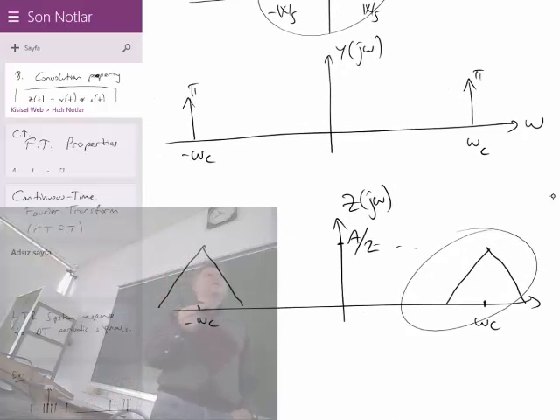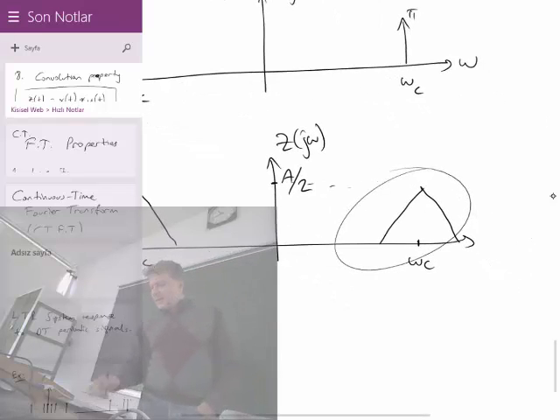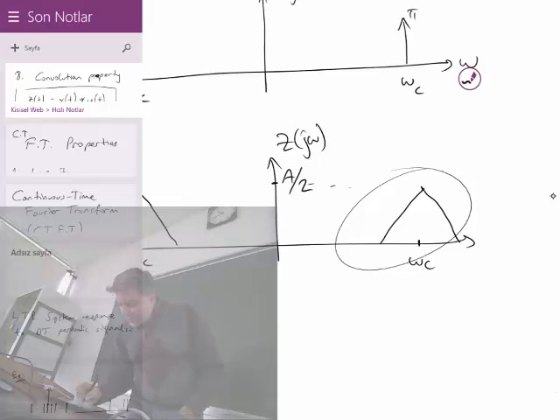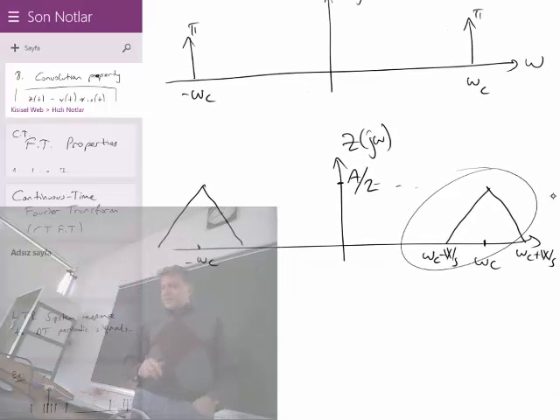But how about the radio? How will the radio receive this? How will it pull it back to around DC? Can you think of a methodology to make these triangles come back to the origin, to make it baseband again? By the way, if we put some legends, this is omega c minus omega s, this is omega c plus omega s, etc. So that's the same bandwidth that goes to high frequencies. How are we going to demodulate? How does the radio work?